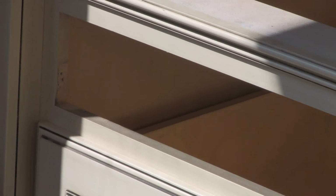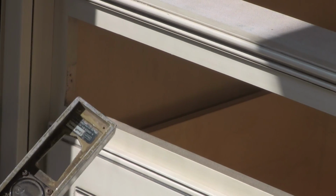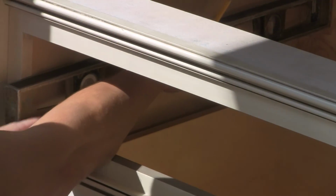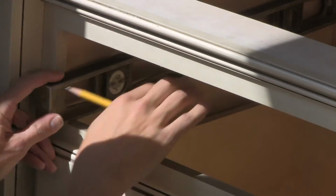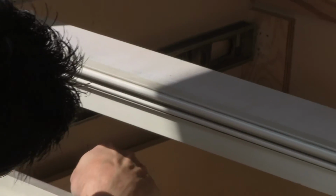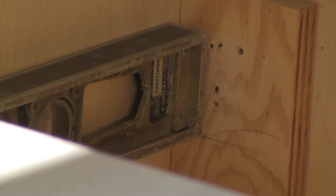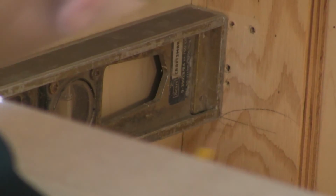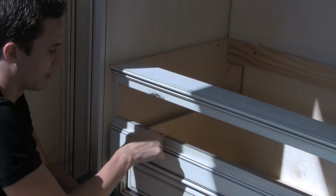Let's take a look. Grab a level. Any level will do. We're going to try to make a line in the back of the cabinet where the drawer guide is going to attach to, and just let it set right here on the face. I'm letting it set right there, and then I'm going to level it up and draw a line across in the back. So push it all the way to the back, and I'm going to draw. You probably can't see it, my back's right to it. So what I've done now is I've drawn a line. You see I've already drawn a few lines here. That's where the level piece is from the top of this face frame opening.